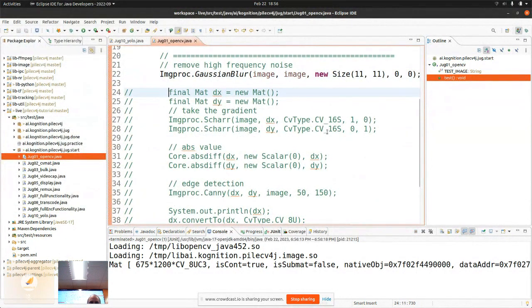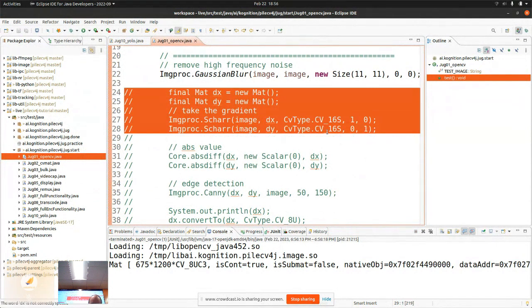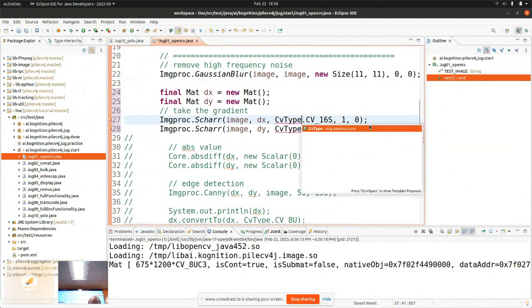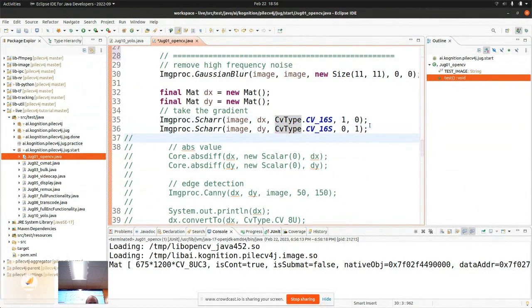So this is a gradient calculation, which isn't really that complicated, using Scharr or Sobel. There's two different ones. Scharr is really good if you're trying to calculate the gradient in a really small area. Since I just blurred it, now I can just calculate the gradient over a small area instead of considering a lot of it.